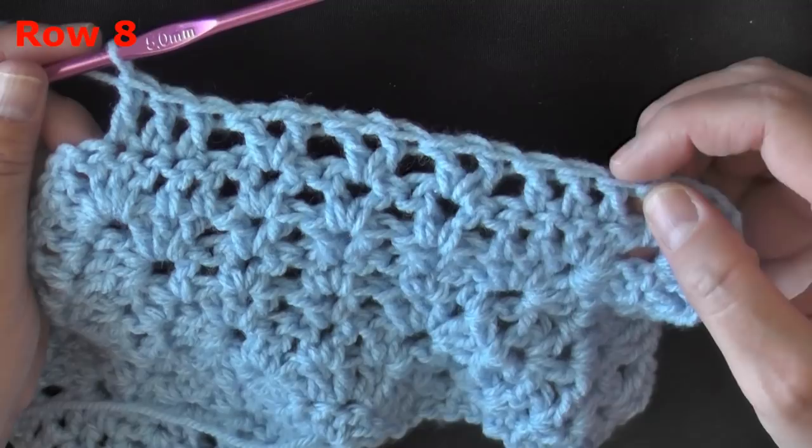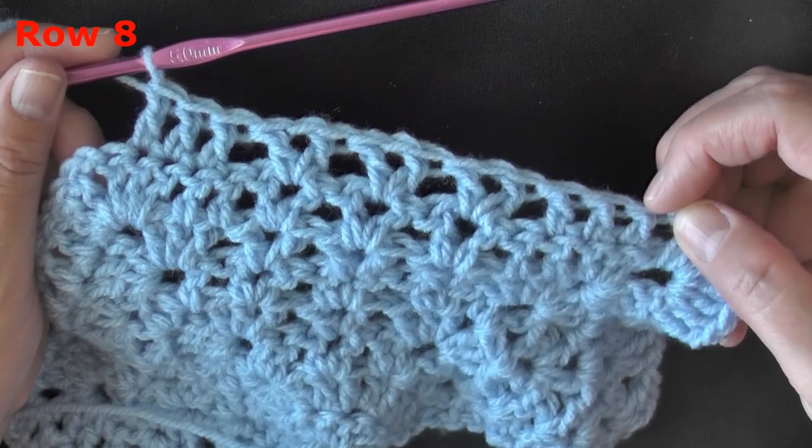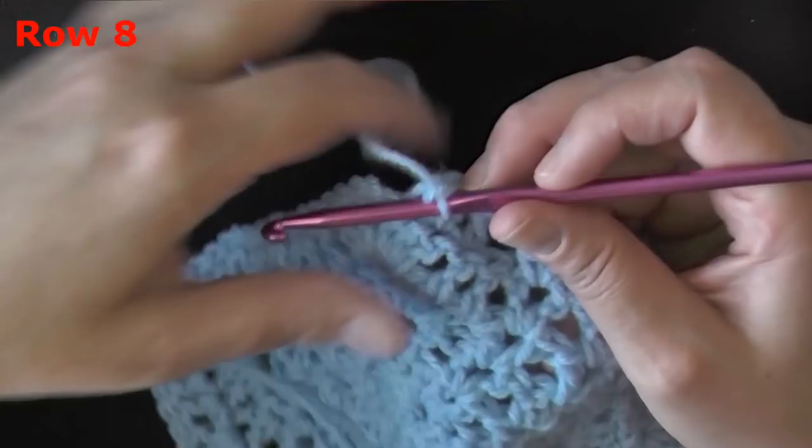And with this shawl, these are the only ones that will change. Your V-stitches will always be the same now, but you're always going to be increasing this number by one. So next row, it'll be four double crochets here in a row. But this row, we have three. So let's just stick with that for now. Let me get some yarn.